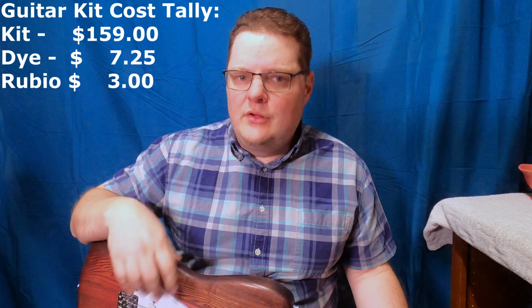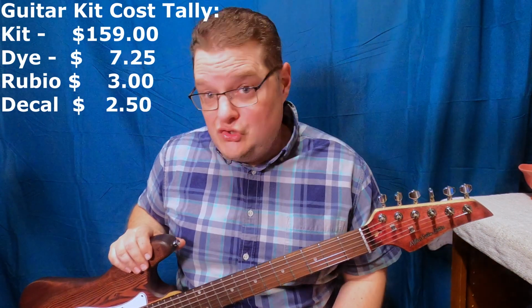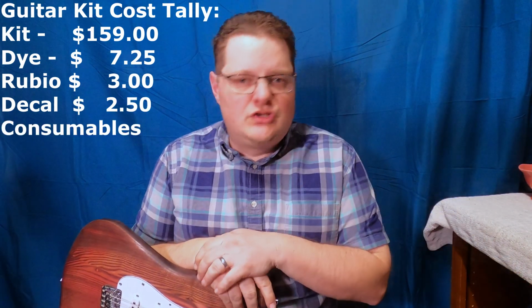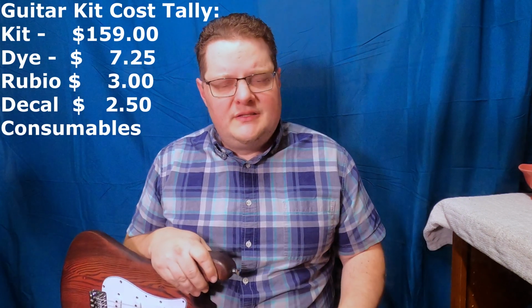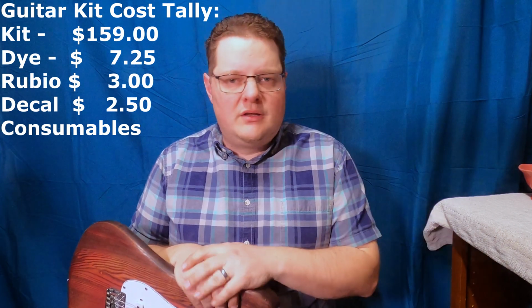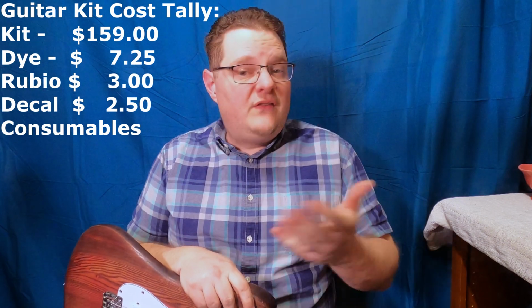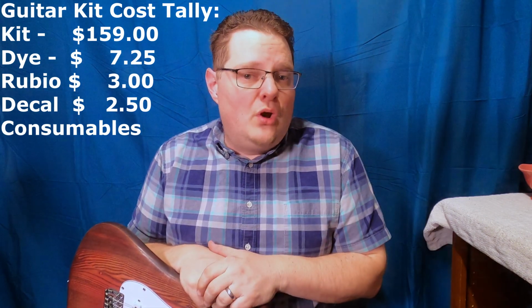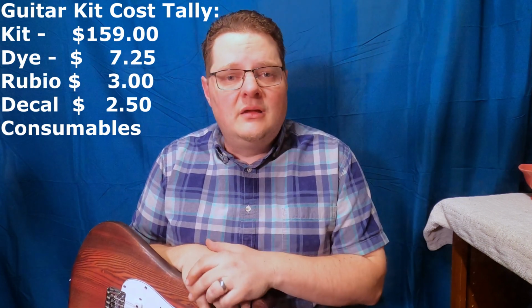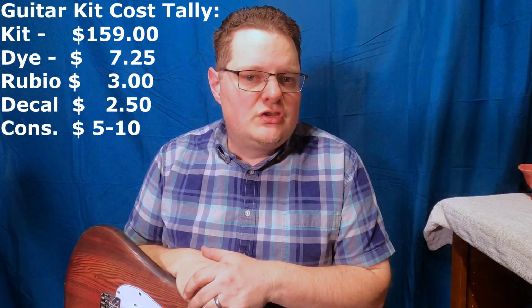I paid $60 for a full sheet of decals, and dividing by the number of decals that I received, that means that one decal cost me about $2.50. Then there's the cost of all of my consumables. Sandpaper, boiled linseed oil, grain filler, the black dye that I used, paper towels, lacquer, so on and so forth. None of those things are all that much on their own, but they're definitely not free, and if you didn't have them, you'd have to maybe go and buy some of them potentially, and I did. I'm guessing that all in all, I have between $5 and $10 in material consumable costs. Let's just call it $10.